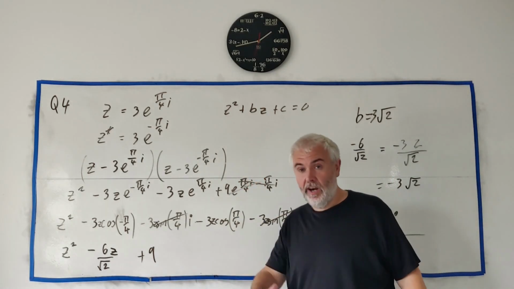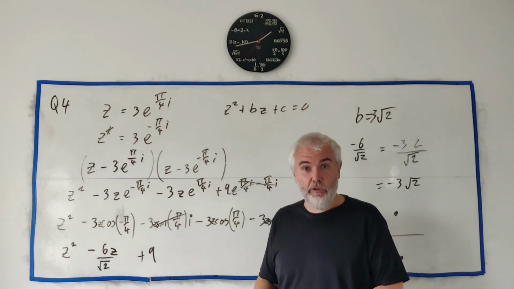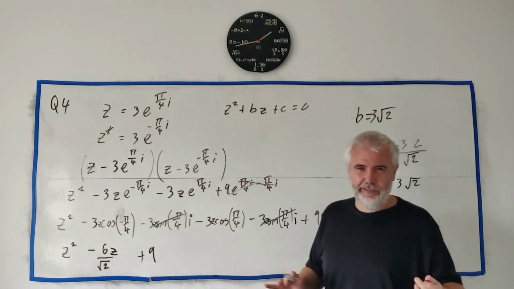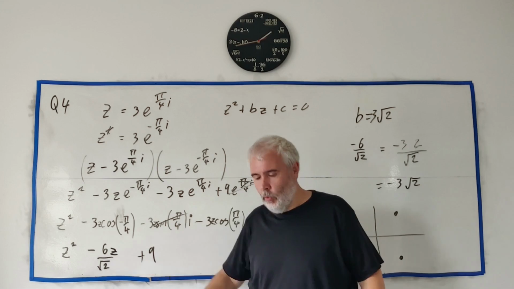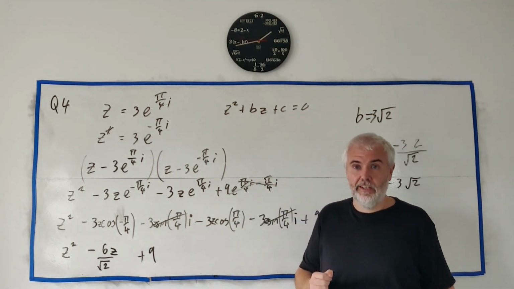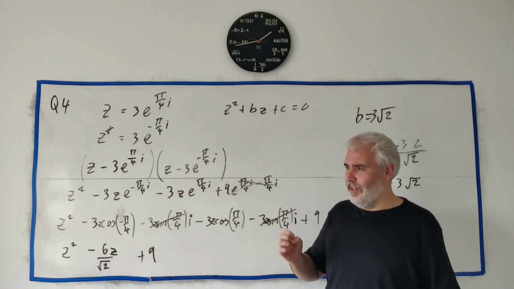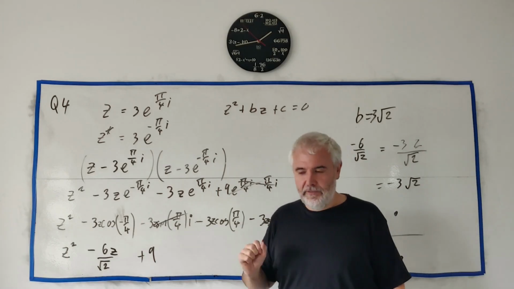So maybe I was too hard on the examiners earlier. Maybe doing it this way is shorter when you know how to make that leap, which I don't think was that clear. Okay, that's it for question 4. I went on quite long on that, but it was an interesting question. There were lots of different paths to it, lots to learn from it, and very smart ways to do it. You could have done this question really fast if you knew how.